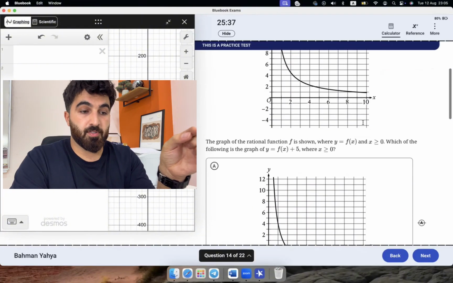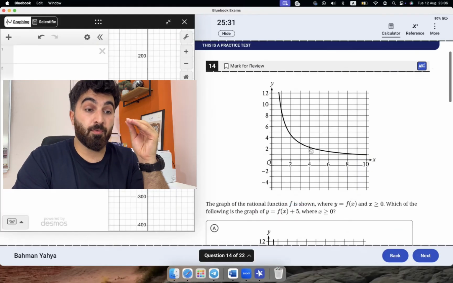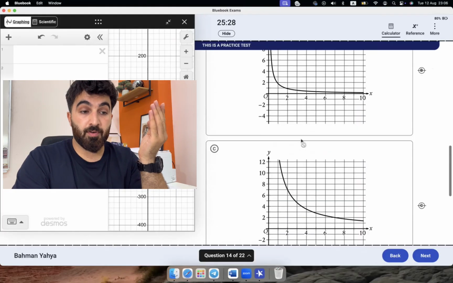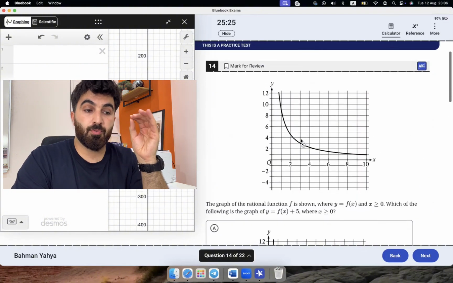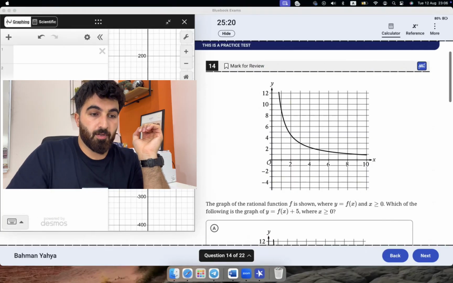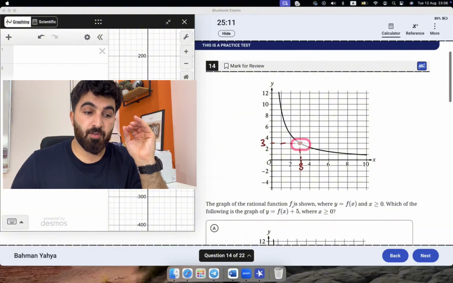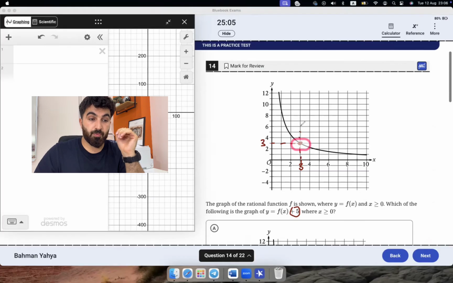We are given the graph. The graph is f of x. Which of the following is f of x plus 5? Oh, they ask for which of them is f of x shifted 5 units up. Let's see what graph shifted 5 units up. What you can do, literally take just 1 point on this graph and check it on the answer key. What I will do, I'll check these points that I know exact coordinates of. That one. When x is 3, y is 3, right? If I shift it 5 units up, so 1, 2, 3, 4, 5. So when x is 3, y must be 8. Let's check the answer key.